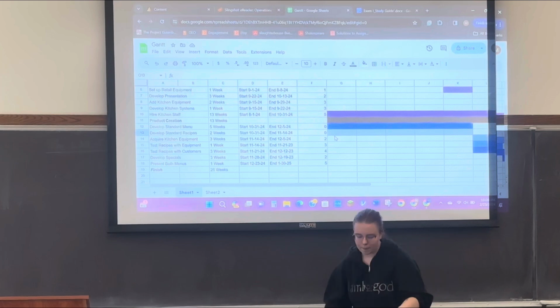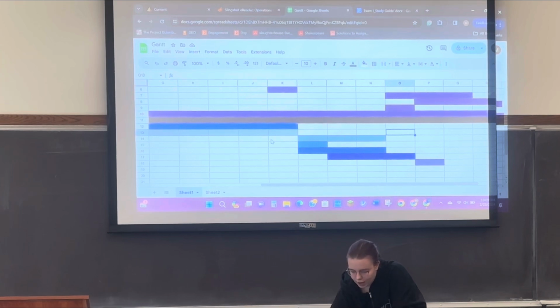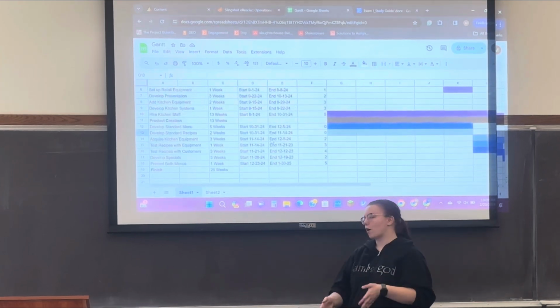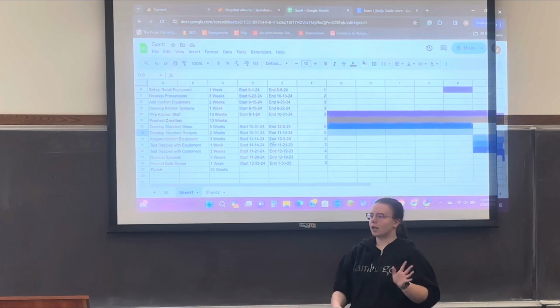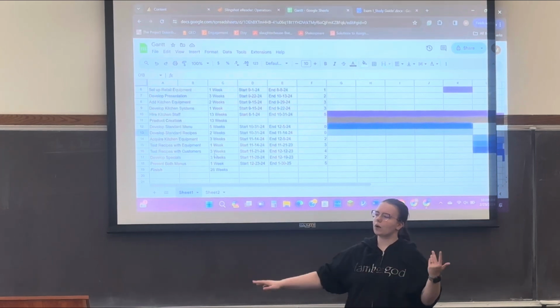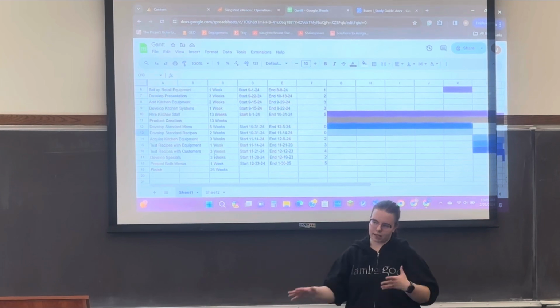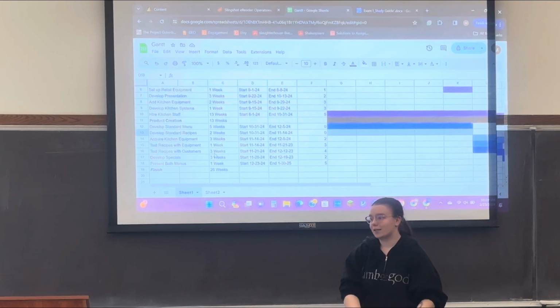Okay. Then testing it with the equipment comes here, and once you have everything set, it would only take about a week to test everything, just with small test batches to understand how the heat elements work, because certain ovens, convection versus induction, they all work differently, elevation works differently, humidity, it's all different. So you'll be gauging and clocking how long it's going to take for each one. Exactly. Recipe testing with customers takes 3 weeks, taking time to understand, okay, what's doing good, what's not, looking at the response, taking that one a little bit slower so that we're not making a ton of stuff because one customer liked it.